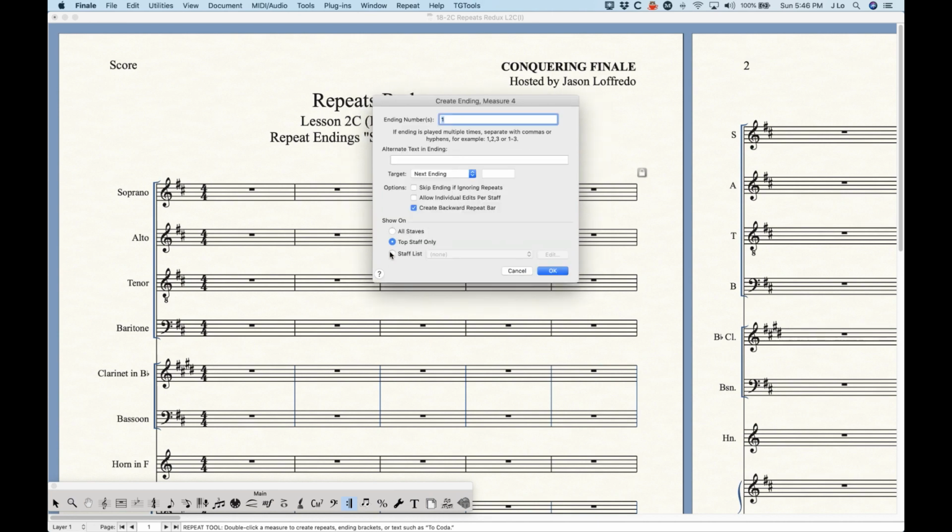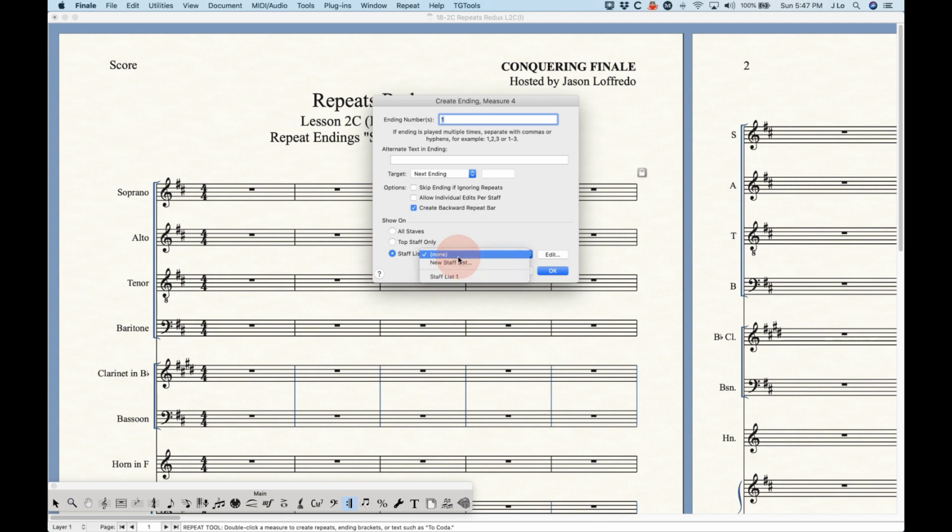And then the third option here is for staff lists. Now, the staff list is very similar to the score list from the expression category, with a couple of major differences. The first is that we're not limited to only 8 of them. In fact, Finale gives us up to 1,023 staff lists, apparently, according to the manual. Not that I would ever use 1,023 staff lists. I would be surprised if I use more than one staff list for the endings here, but it's available to you if you want.